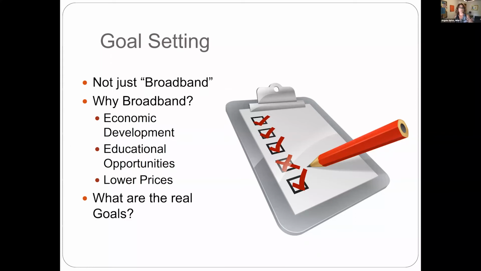As you're thinking about goal setting and thinking about the ways that we can help you, be thinking about why it is you want broadband, right? And then what the barriers are to that broadband. So making sure that folks can participate in society, the economics, the education, the health, right? All the reasons why someone has to have access to the broadband. We often think of broadband as the tool. None of us are like, ooh, broadband, that sounds great, right? We're like, oh, I want to talk to my family. Oh, I need to take classes online. Like these are the things we need to do with this really important tool. And so what we would like to help you to talk through is what are those end goals? What is it that you want to make sure everybody can do? And then talk through, okay, what are the barriers to that? And how is it that we can make sure that you're utilizing any existing assets?